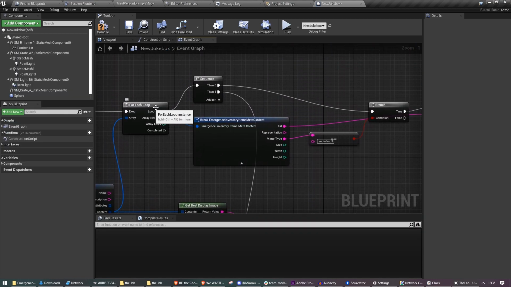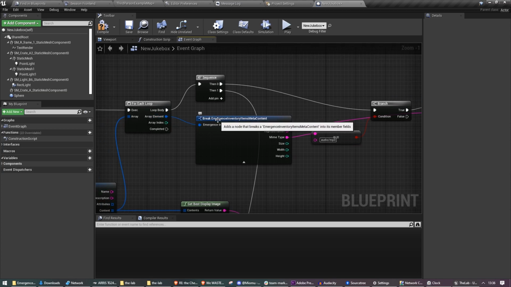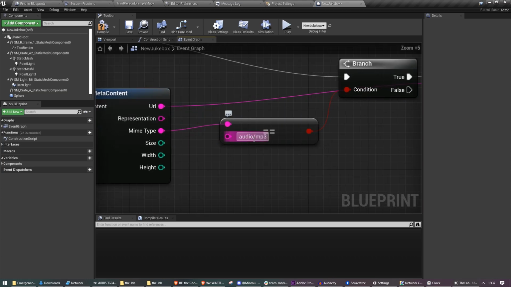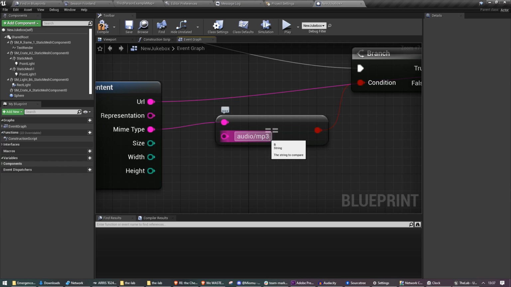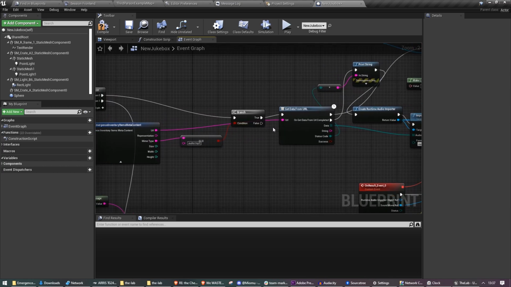So for each one, I first check if it's an audio MP3 by breaking it into an Emergence inventory item's meta content and getting the MIME type. And here I'm doing a comparison to see if it's equal to audio/MP3. And if it is, we get the data from URL using the Emergence node.